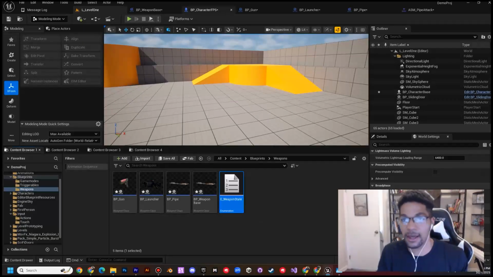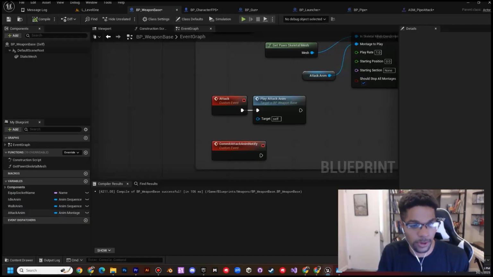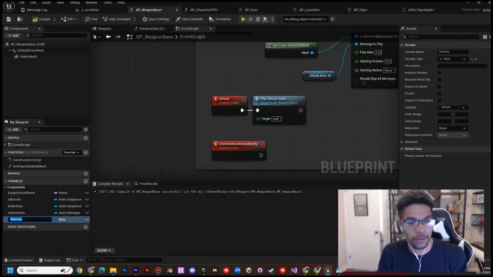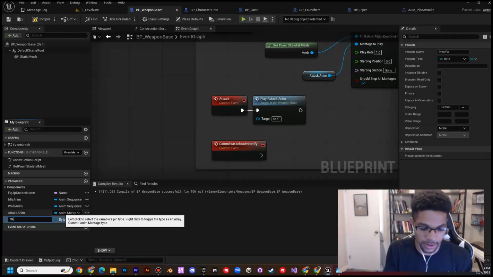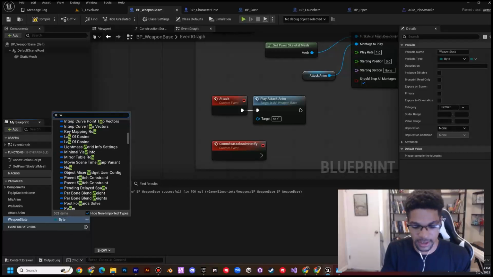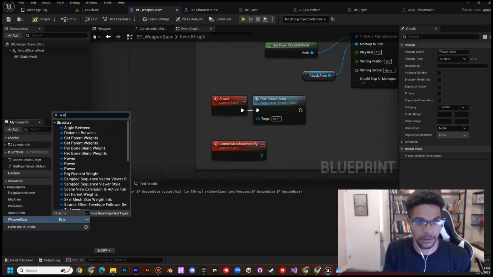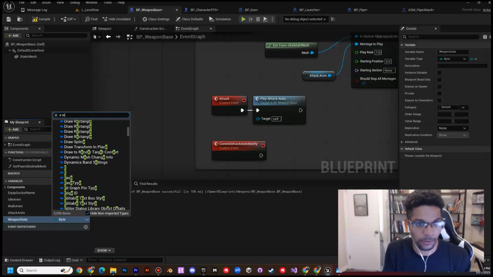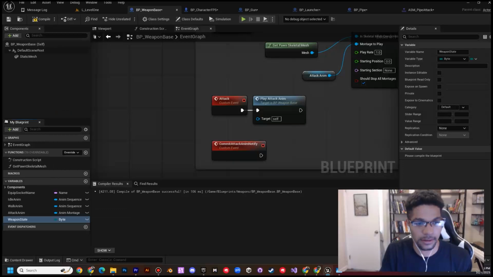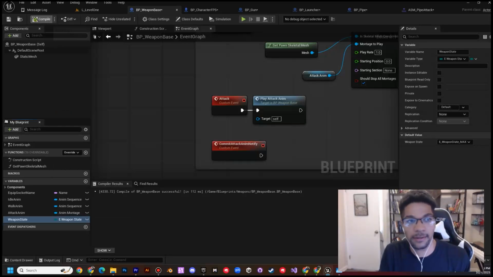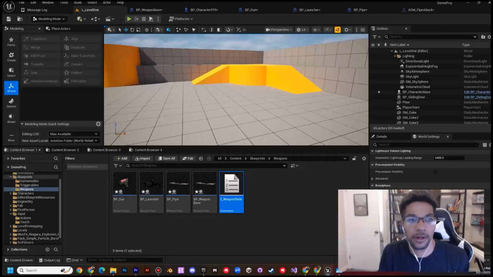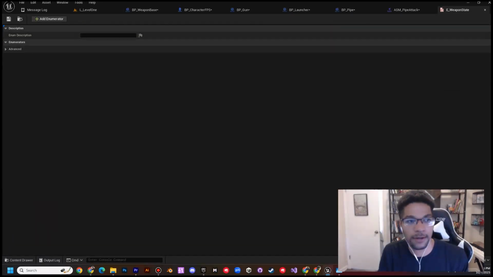And then now with that made, I'm going to go to BP weapon base where we want to reference it and create a new variable in the variables panel. Call it weapon state. And that is going to be of type E, not W, E weapon state. Compile it. The default value is kind of weird right now. Let's open up the E weapon state enumeration that we just made.